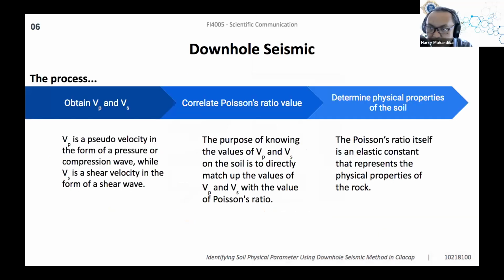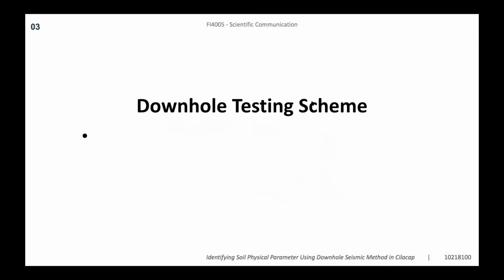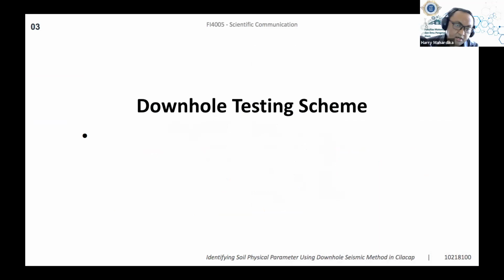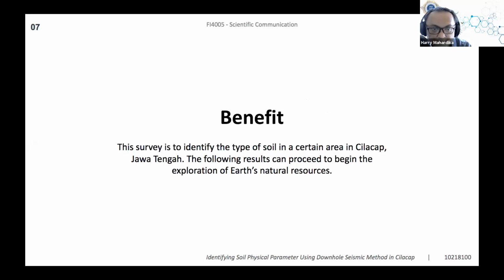How many slides do you have at the moment? I have 10 slides or 9 slides. I forgot. Oh, okay. So that's basically enough for your talk. Okay, next one. Is this downhole testing scheme a transitional slide, or are you going to add materials over here? I'm going to add some points. Oh, okay. Next.